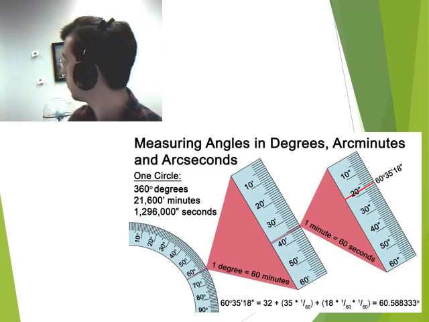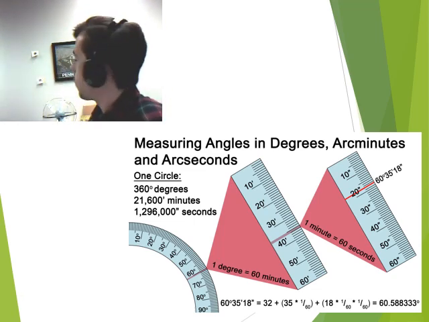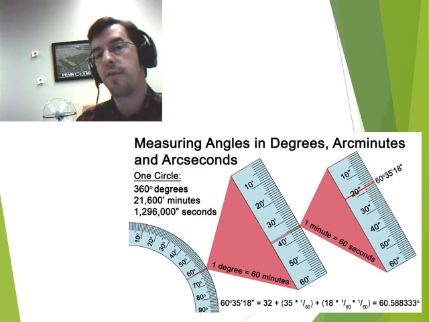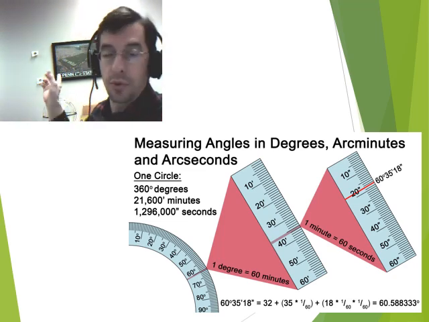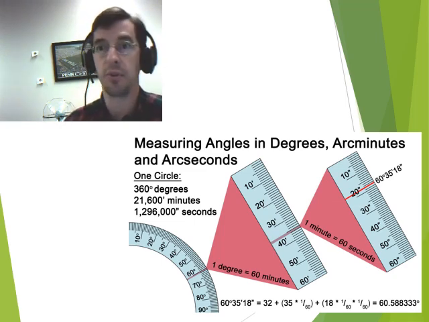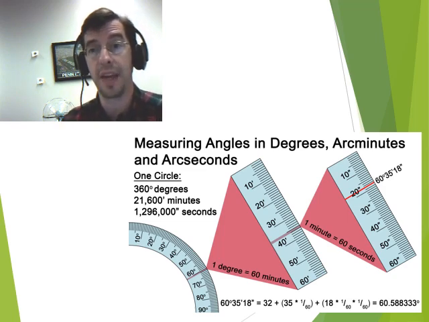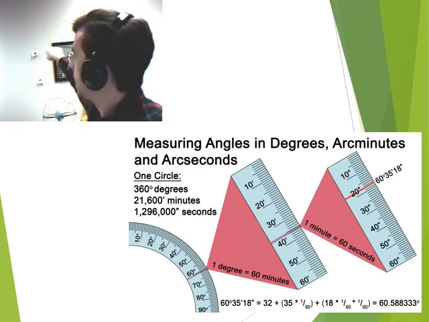Now, imagine I've got two stars there on my wall. Can you see those? I've got two stars, and I want to talk about how far apart they are in the sky. If these were truly two stars in the sky, I couldn't say they are a certain number of miles away, because I really don't know that. I don't know how far physically apart they are. But I can use angles to tell you how far away they appear to be in the sky.